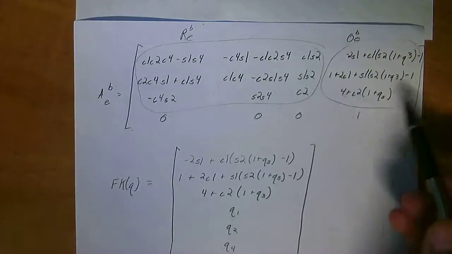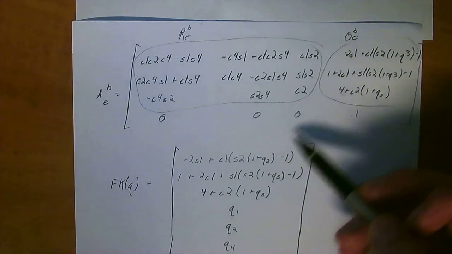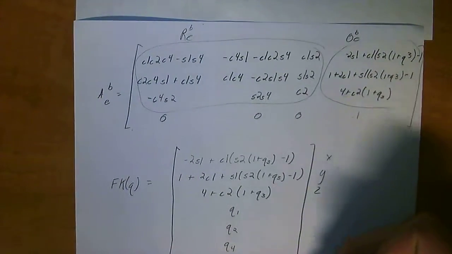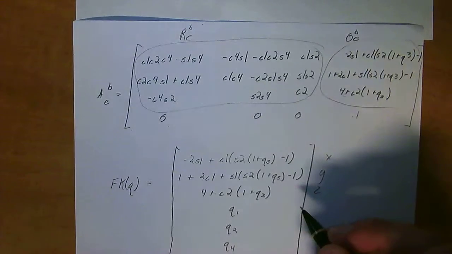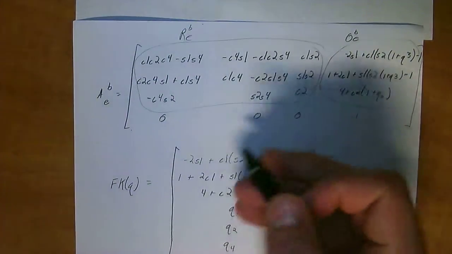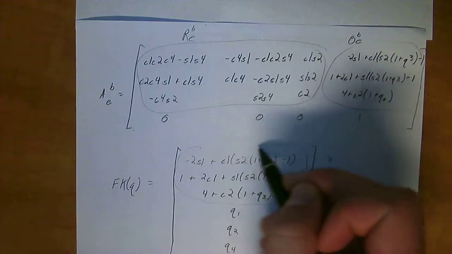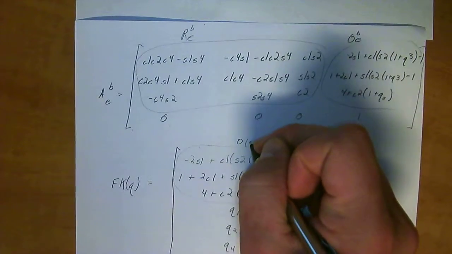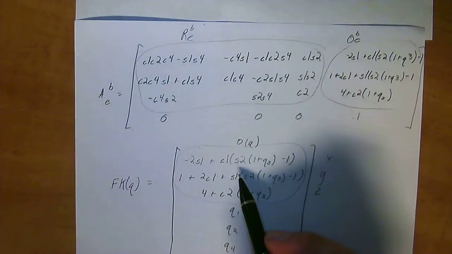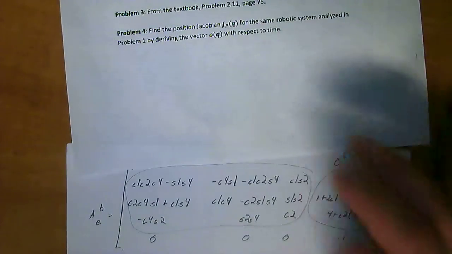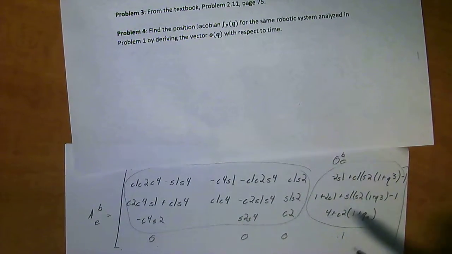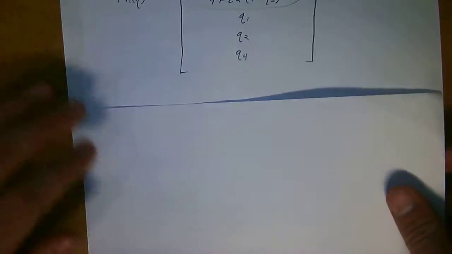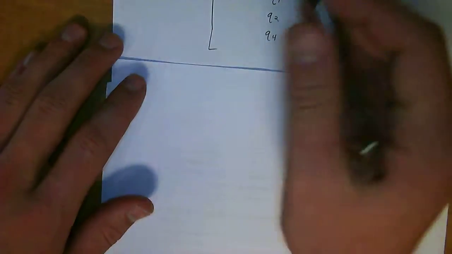So you have to use the forward kinematic solution right here, which is actually basically the same. You just go ahead and take this O, put it down in the forward kinematic, because this is X, Y, Z, and then phi, theta, psi over here. So all you have to do is take the partial derivatives of this chunk, and this will give you O of Q, because this is all with respect to Q. So if you're just given this A matrix, you can almost always just grab this part too, if that's the only piece you have. It depends on what you have. But okay, so cranking on with that anyway.